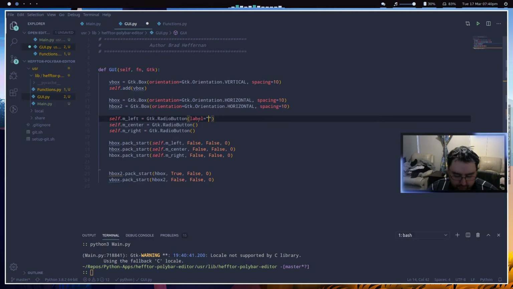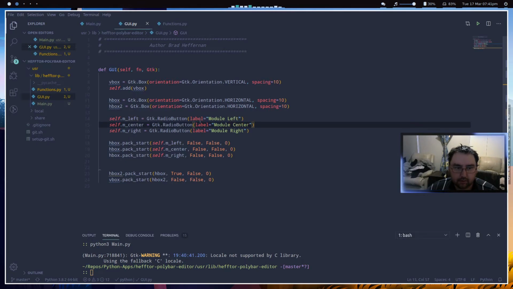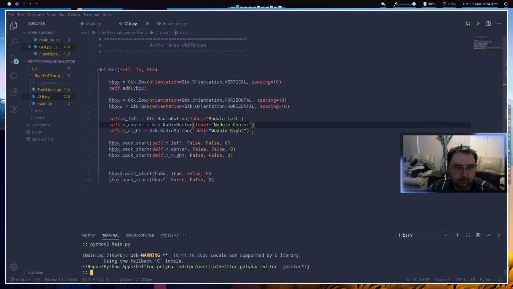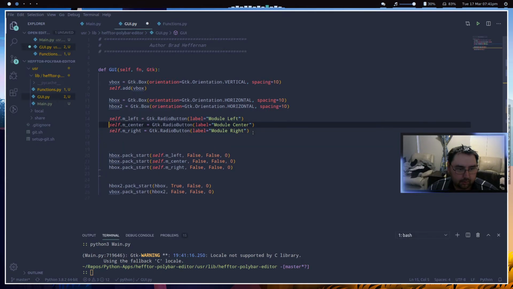The label equals module left. Other ones are still active because we haven't connected them yet.